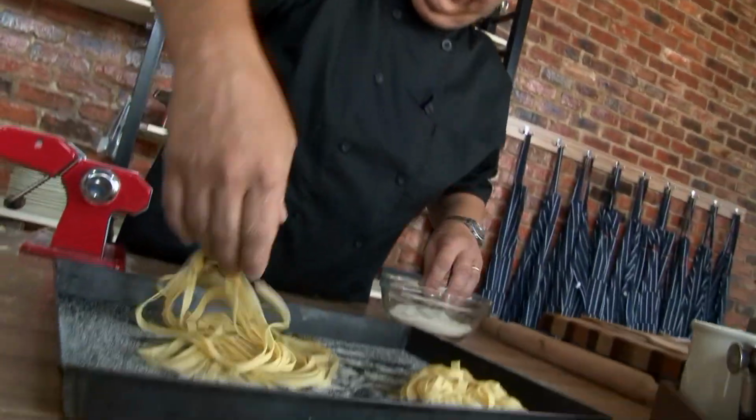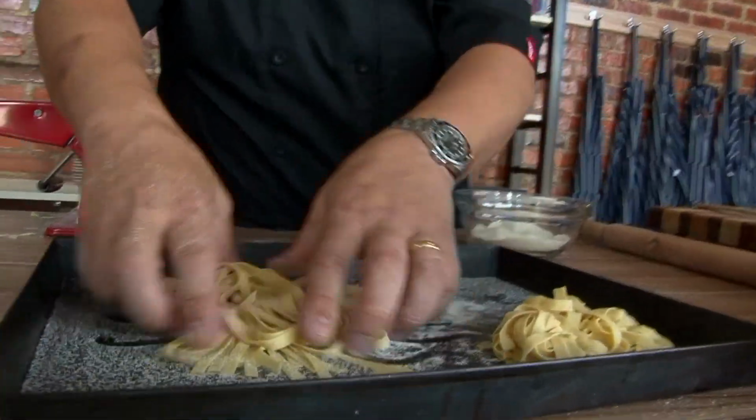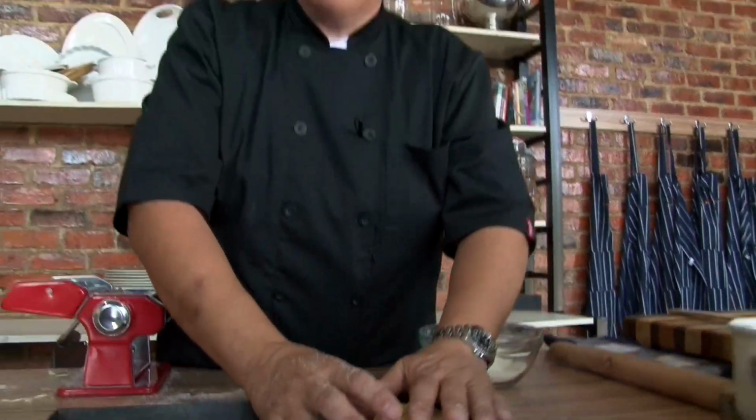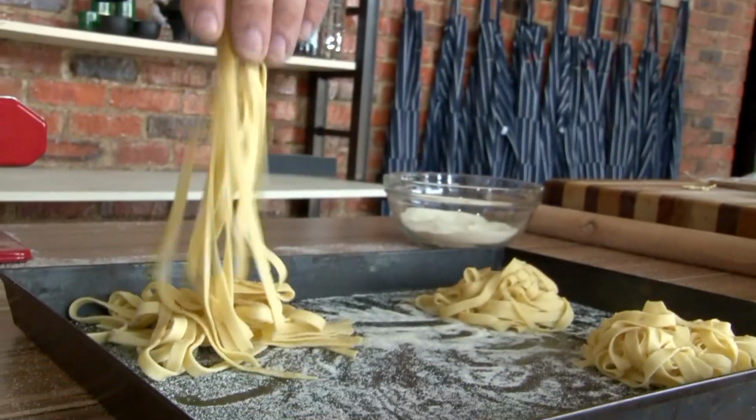So now you can prefer to keep your pasta fresh and soft like this. You can either freeze it and reserve it, or if you prefer to dry it, you can buy these little stands to hang your fettuccine so it can dry. But I prefer it nice and fresh, so it only needs a minute cooking and has a nice chewy bite to it.